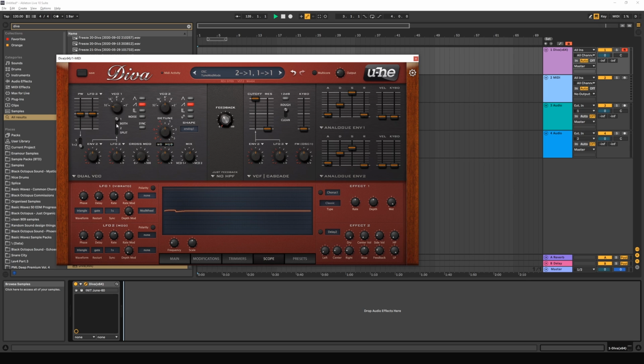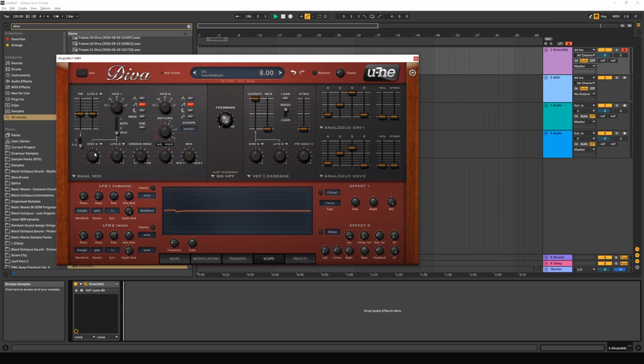Okay, and then over here we've got some pitch controls. Let's just concentrate on this slider. This controls how these modulate the oscillators. So if I have this set to 1, then both of these controls will be modulating just VCO 1. If I set it to both, then both of these controls will be controlling both of them. Set it to 2, it'll only be controlling oscillator 2, and if I hit split, then this knob will only control this side, and this knob will control this side.